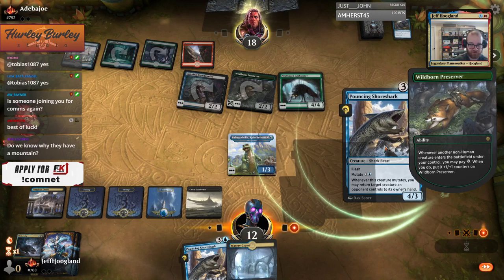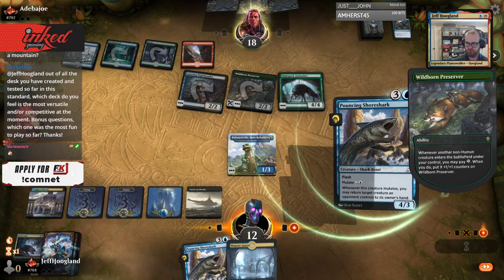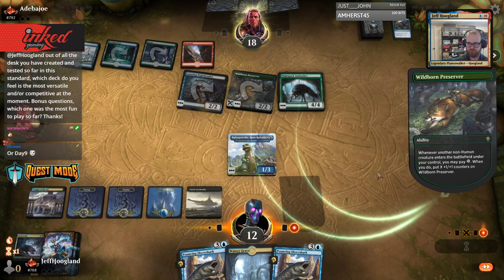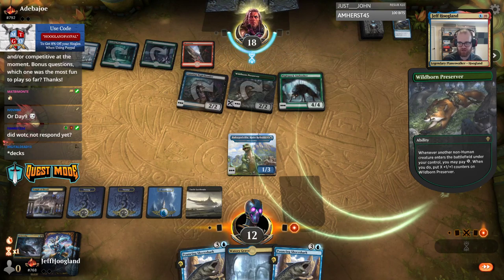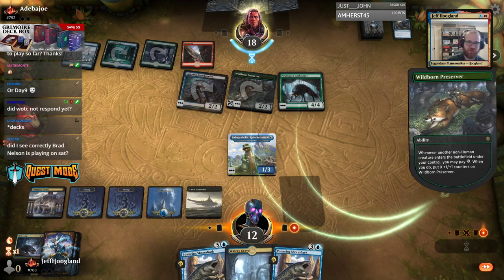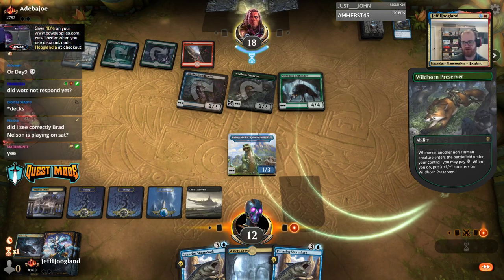Probably because they have red cards. You can always find my favorite decks on my website every day here, Digital Dead. As for pigeonholing me into most competitive, I don't know. Anybody that thinks they have it locked down what's competitive and what's not by now is very silly. Yes, Brad Nelson is playing on Saturday.